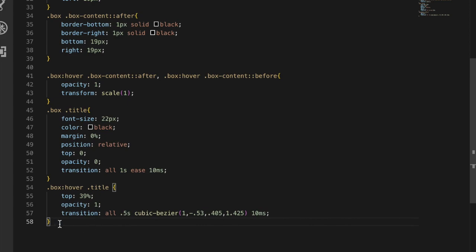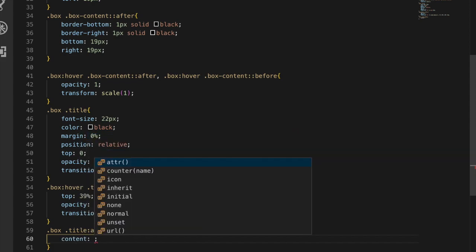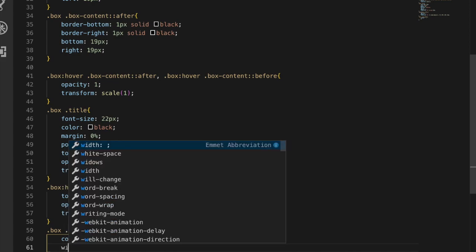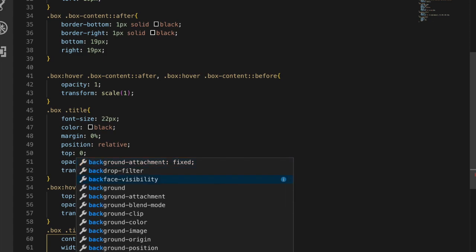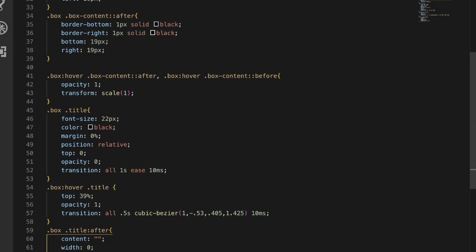Okay, now we need to give him an after effect because we have one underline. So we have a box dot title, and that title has an after, we have to give content empty, and width 0, then height, basically the line's height, so for example height, so background should be black, position absolute we need because it's right under the line of the title.